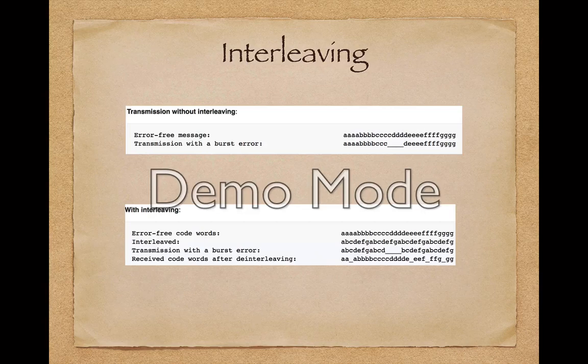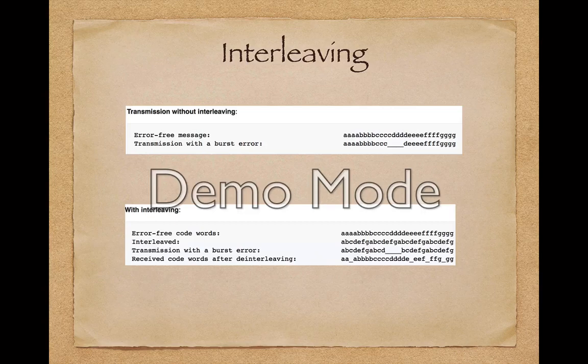Here's a simple example of interleaving. We assume the burst error gap is 4 symbols in this example. So we have 4 contiguous digits missing in this message. In the transmission without interleaving, you may get the C right because you got 3 C's out of 4, and the D you may not get it right.